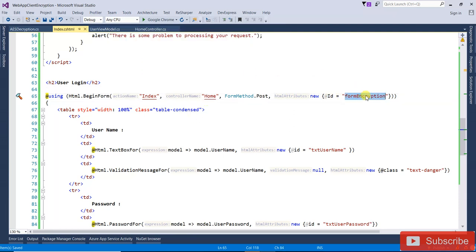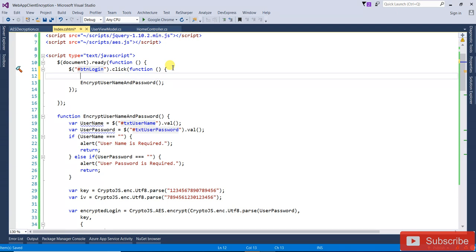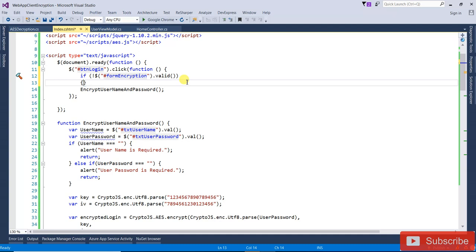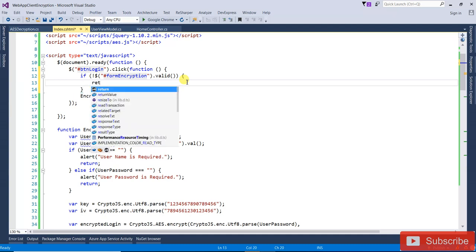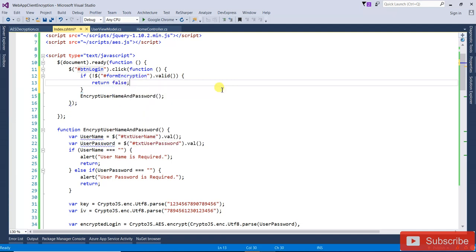Then, before the click, or after the click, we can check: dollar if, dollar make negation, then dollar, and you can write here if it's valid. Because we have made that negation, it will be the return.